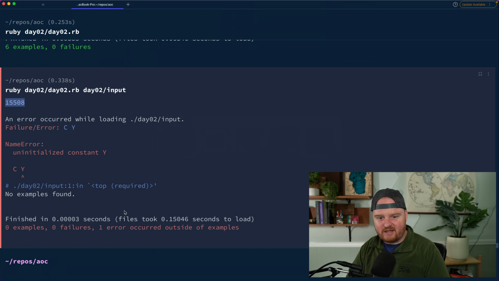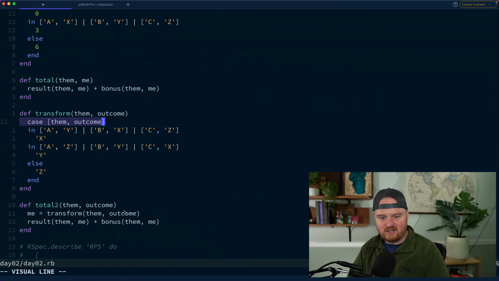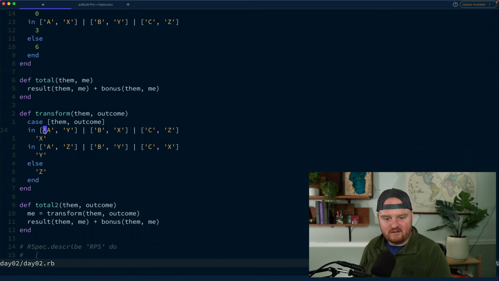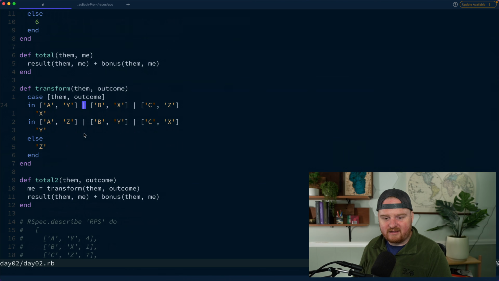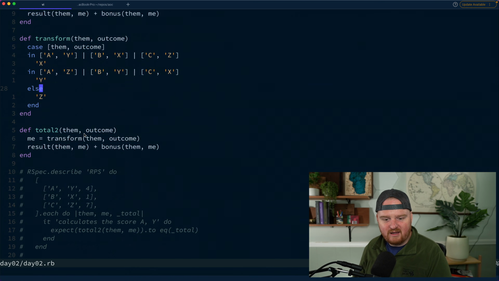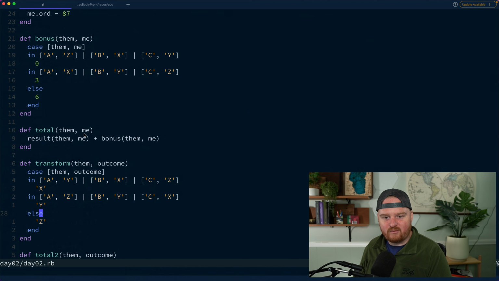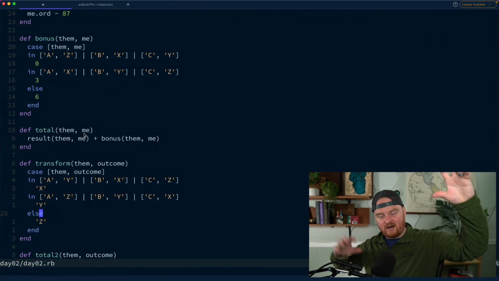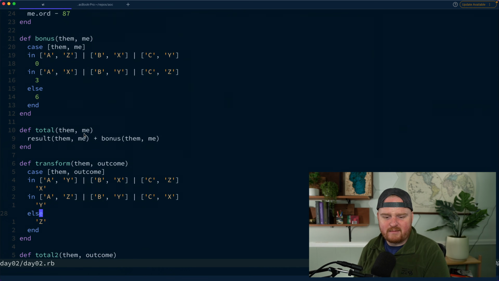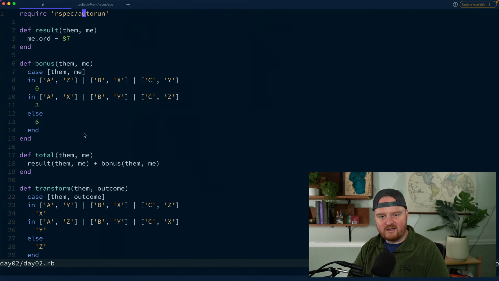There are a couple of fun things we did in this version. Using pattern matching in Ruby is super fun stuff. You can use these case statements and match on patterns. We're only really using this pipe operator in an interesting way in this case, but you can see how it would simplify a humongous nested if-else statement. There are probably other really clever ways to do this. This was the way I wanted to do it so that I could play around with pattern matching.